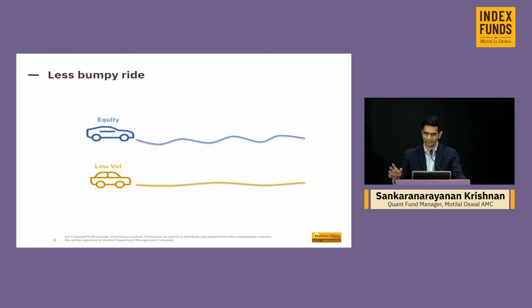Ki purane road ka pata nahi. The old road may have potholes. The old road may have zigzag curvature. The old road may have traffic jams. So even if it is 50 kilometers shorter, the new road, even though it is 50 kilometers longer, we may actually end up reaching Goa faster. We may be able to reach well in time to have a nice beer in the evening, right?